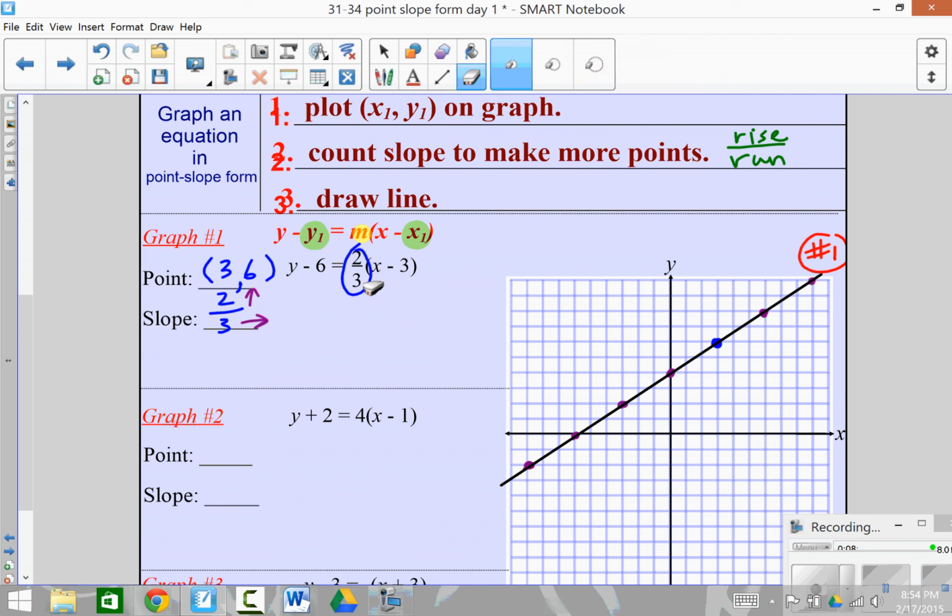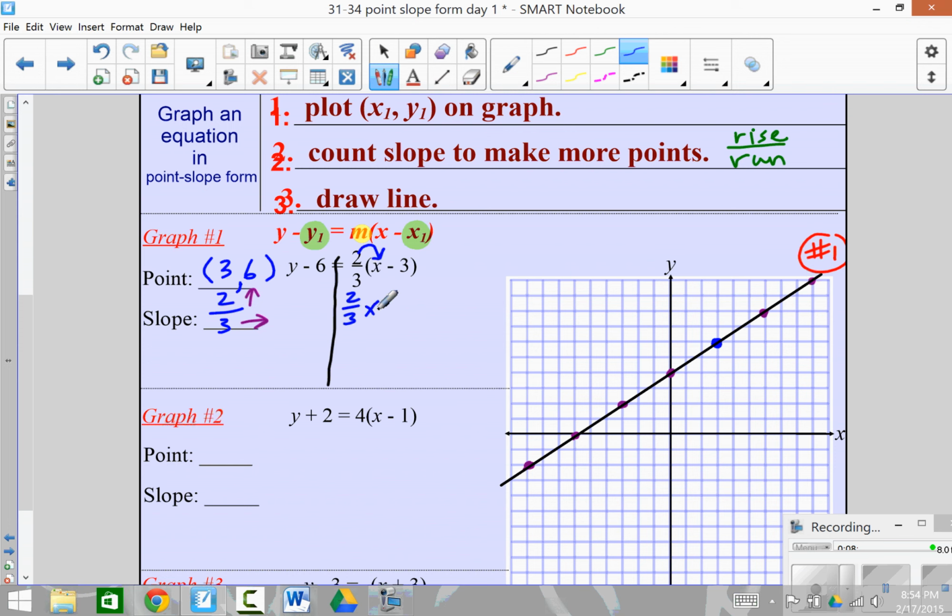Okay? Our next step, because there's this space here, I'm going to show you how this is related to y equals mx plus b. We're going to take this point-slope form, and just like in the previous lesson, we're going to rewrite this in y equals mx plus b. Okay? So let's go ahead. Let's get rid of the parentheses set here by using distributive property. So I'm going to do 2/3 times x, minus 2/3 times 3. So I'm going to make this as 3/1. 2/3 times 3, so 2 times 3 is 6. 3 times 1 is 3. 6/3 is 2, so this is going to be a 2.